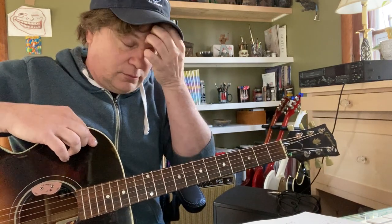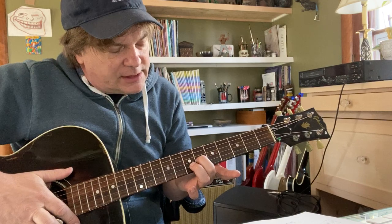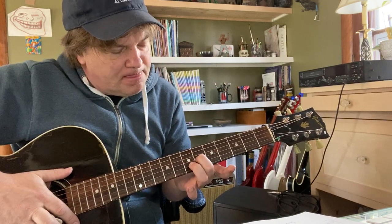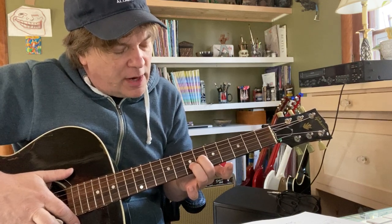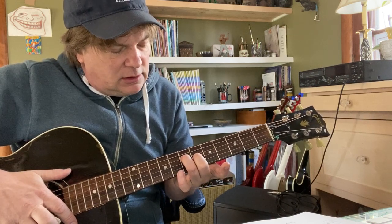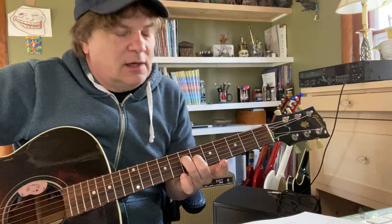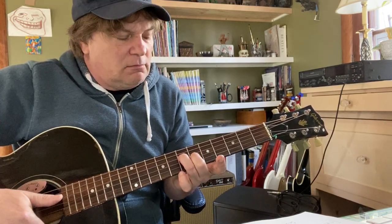For figure two, I'm going to use my middle and ring. Middle is at the sixth fret, third string. Ring is seventh fret, fourth string. Going to hit five strings. That's an A2. Now I'm going to go to a G sharp minor.